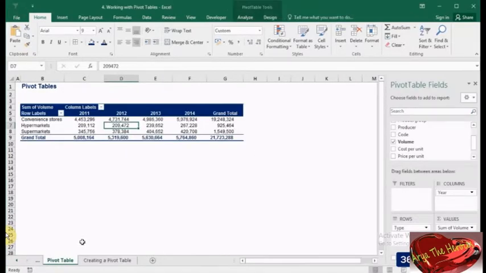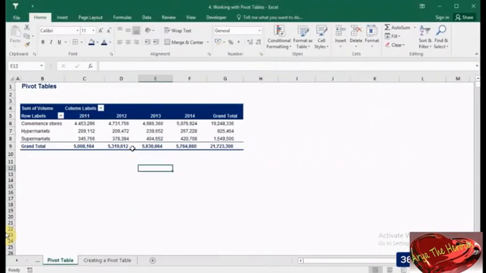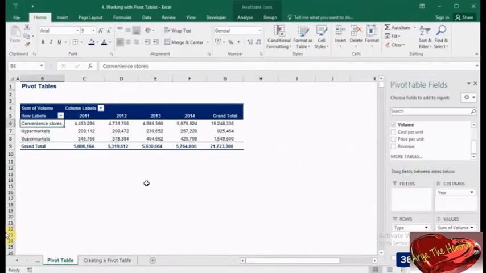All right, having said that, let's look at our pivot table. It provides a breakdown of the volumes that were achieved in the three types of stores. What if we wanted to see some additional information? For example, we could be interested in seeing volumes and revenues for 2011, 2012, 2013, and 2014. So I'll drag the revenue field and place it in the values area.